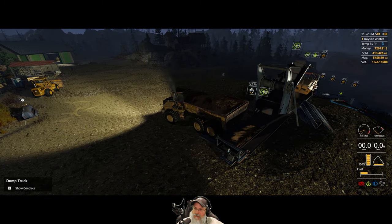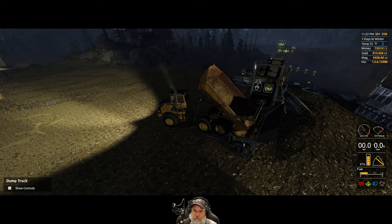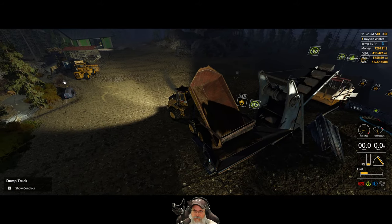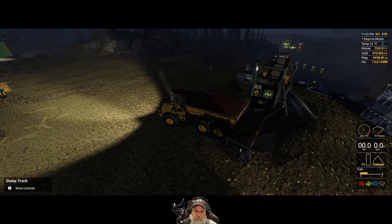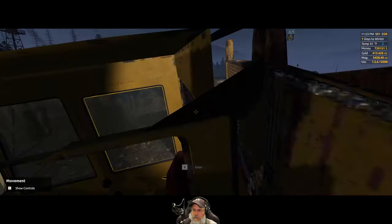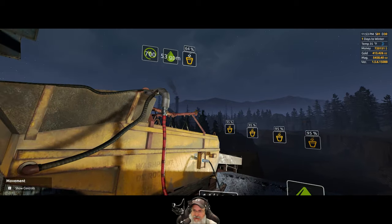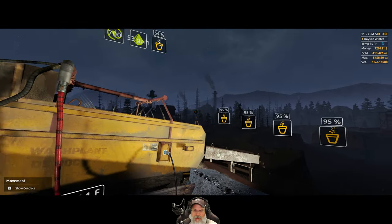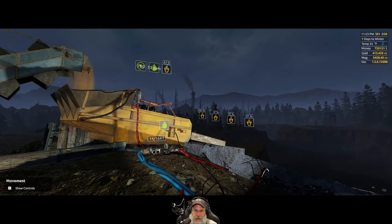Yeah, we will. Oh, we definitely will. Yeah, we're already at 87%. We haven't even dumped this load yet. In fact, we're going to have a little bit left over. So I'll have to decide, depending upon how much it is, if I want to run that through the plant too. We'll see. Let's turn the dump truck off. We have 88% in there, 64% in there. Yeah, it'll probably be worth running the remainder of the dirt through. I mean, we're not going to get a lot more gold, but we'll get a little more.